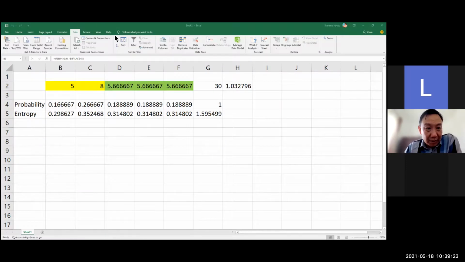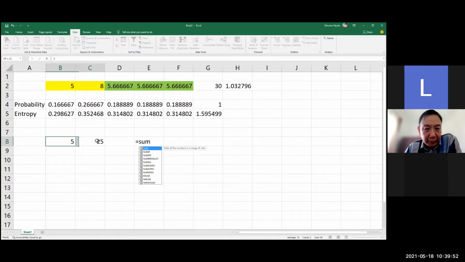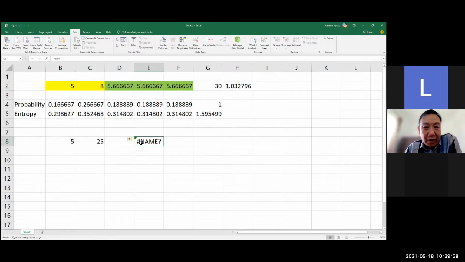Yes, Nyoto. Okay. So what we have earlier in the slide, P1 is given with this 5 over 150. So you put 5, the other one is 25. And the sum is 150. Sum of 3 of this. So actually you already did it. You look at this. The one that you put here in Solver is 3, right?